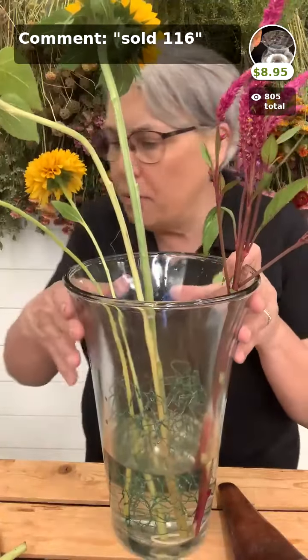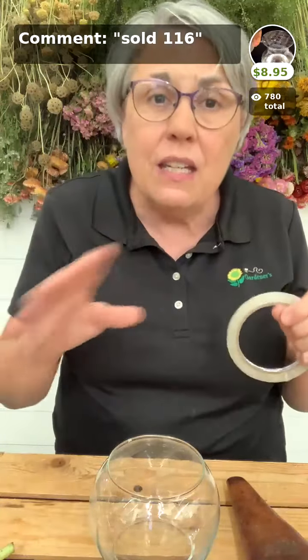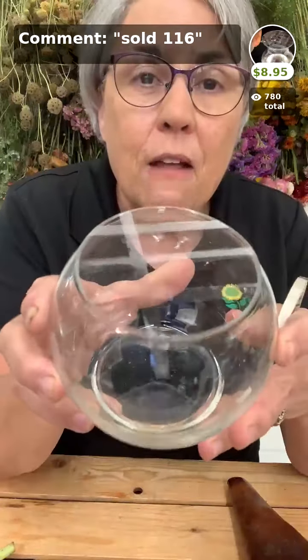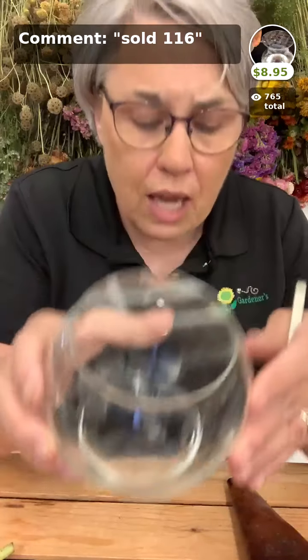All right, now I get to play with tape, y'all. This is one of my favorites, and I'll tell you that one of my biggest floral customers I learned about this from. When I would go into his shop, I mean, this man pumped out flower arrangements. When I would go into his shop, he had a girl that just sat in the back corner that did nothing but do what I'm getting ready to do here. And that is taping the top of, he used square glass cubes for most of his arrangements. And that's all she did all day.